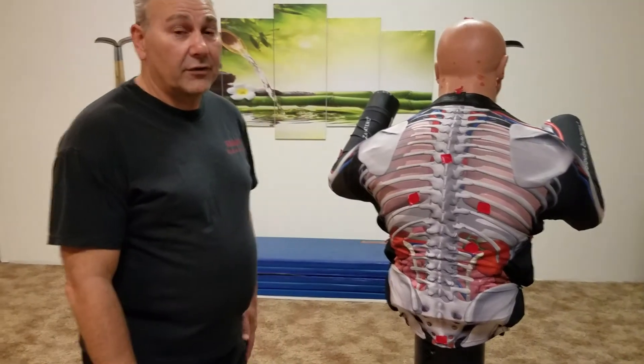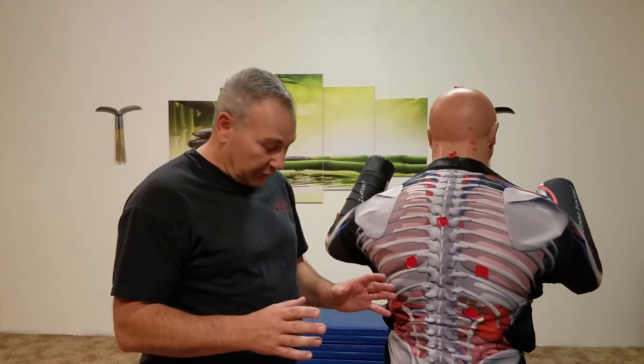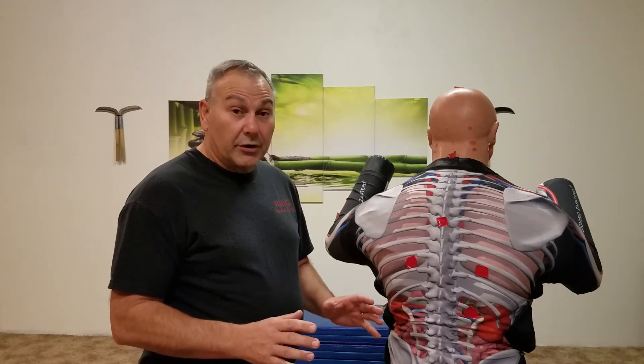Here's an exercise that was taught to me by one of my martial arts friends, Ed. Basically for that upper shoulder tightness — sitting at a desk all the time, you get a lot of tension, depending on if you're looking up towards a computer monitor or looking down, writing, or whatever it is you do for sometimes hours on end.